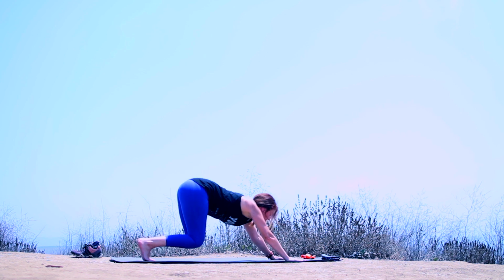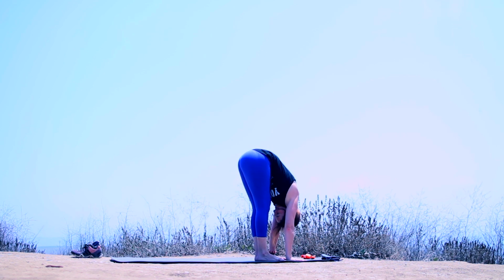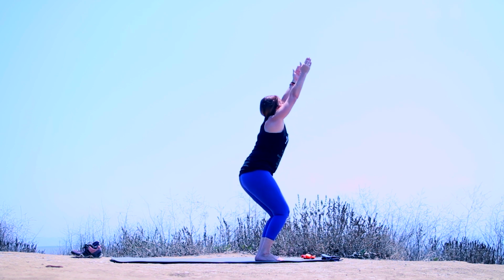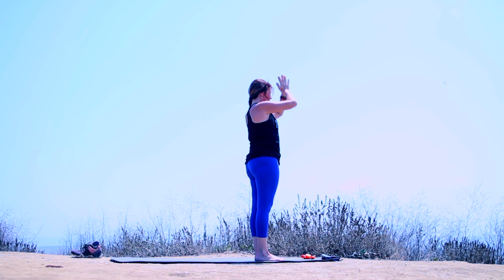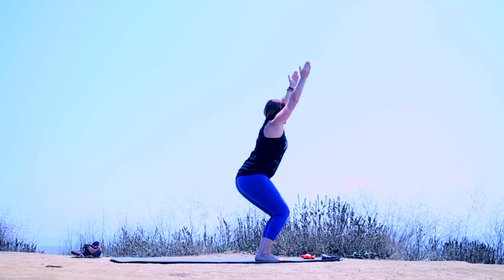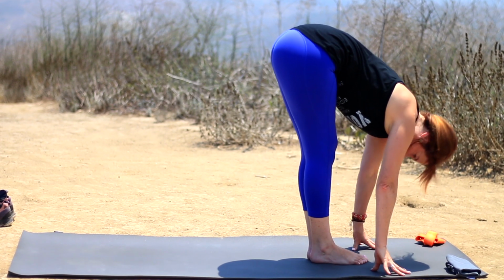Look forward, step or hop the feet up. Take an inhale to lengthen the spine. As you exhale, fold, then bend the knees, drop your hips, come into Utkatasana, and then to Samastitihi. Again, inhale, bend the knees into chair pose. Exhale and fold over the legs. As you inhale, look up to lengthen.